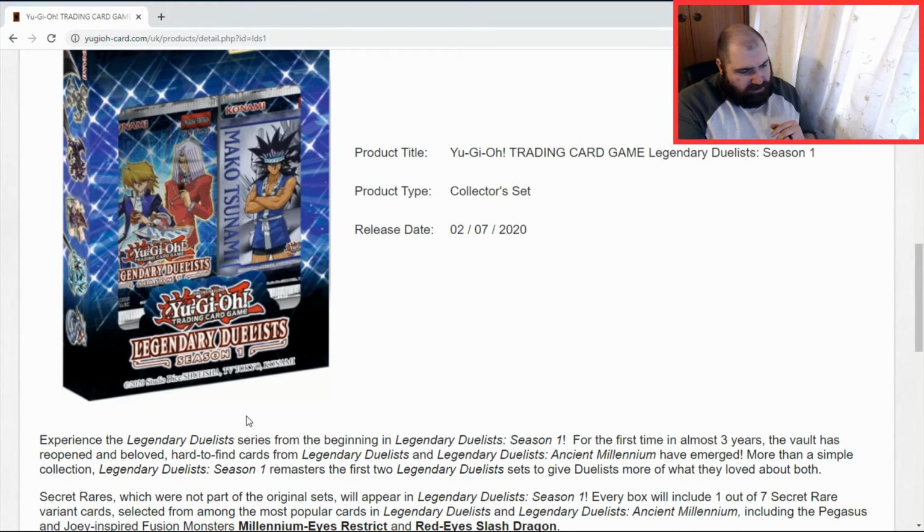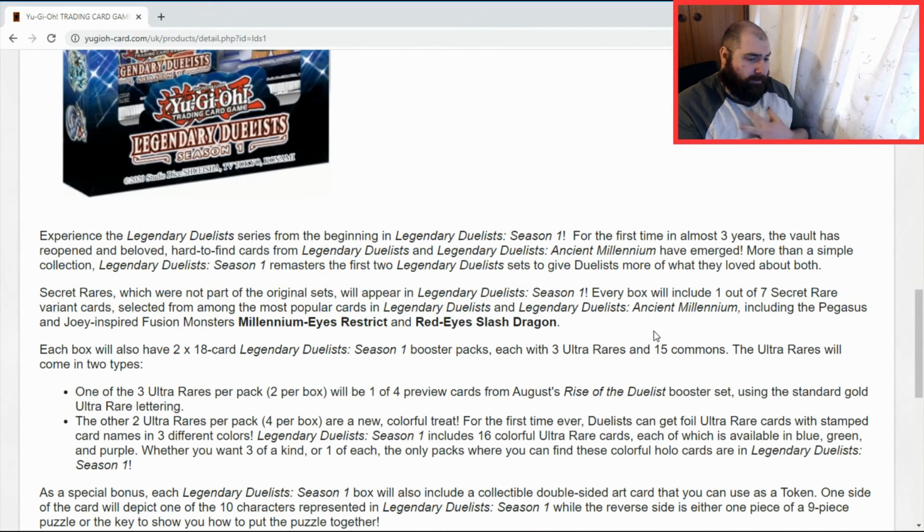Here you go. Experience the Legendary Duelist series at the beginning of the Dearest Stories Season 1. For the first time, it was free. The vault has been reopened and beloved, hard to find cards from Legendary Duelist and Legendary Duelist Age Ends will have emerged. More than a simple collection, Legendary Duelist Season 1 remasters the first two Legendary Duelist sets to give duelists more of what they loved about both. Secret rares, which were not part of the original set, will appear in Legendary Duelist Season 1.